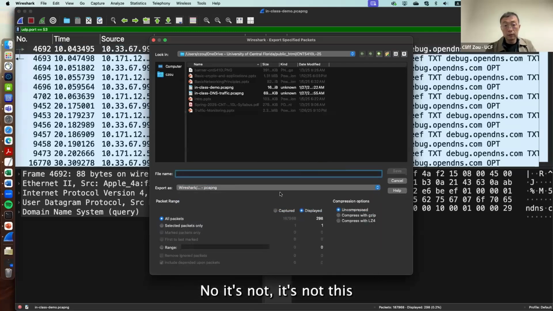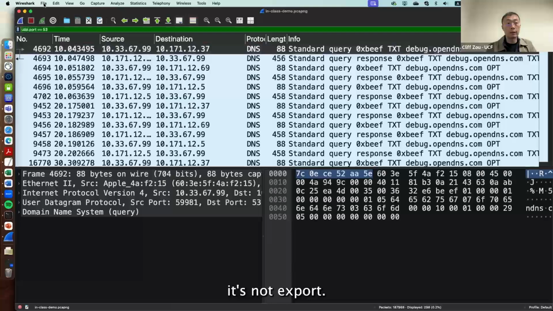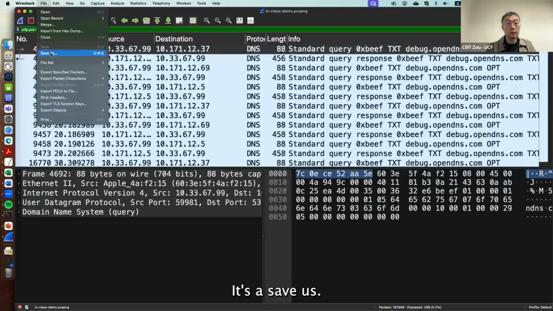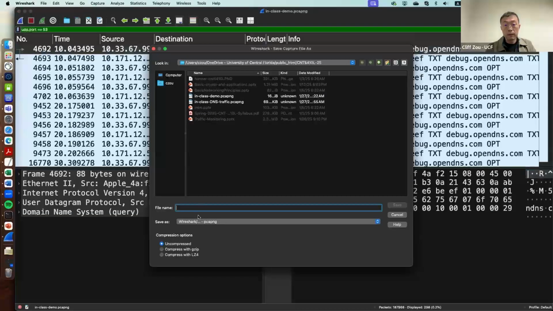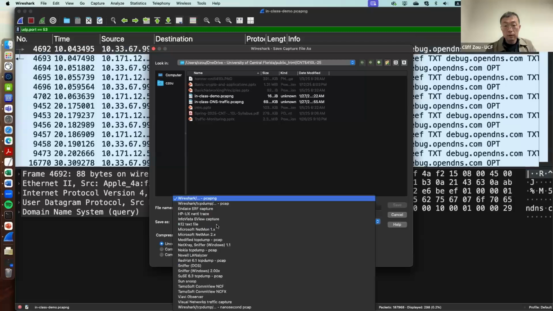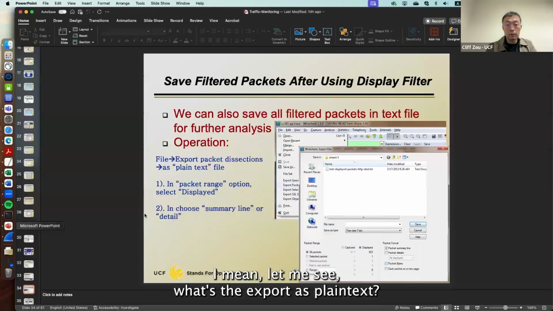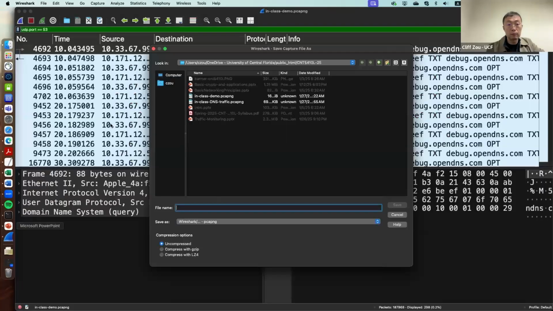No, it's not this. It's not export, it's a save as. Oh, I'm sorry. Let me see what's the export as plain text.